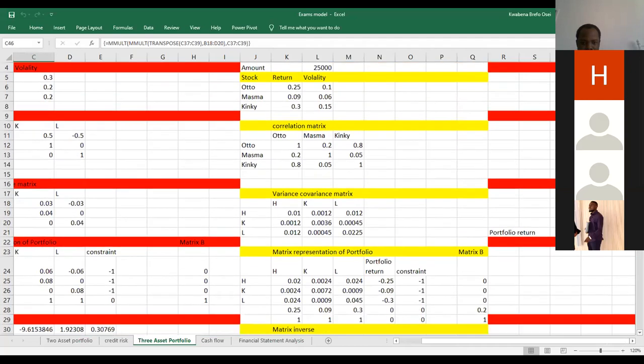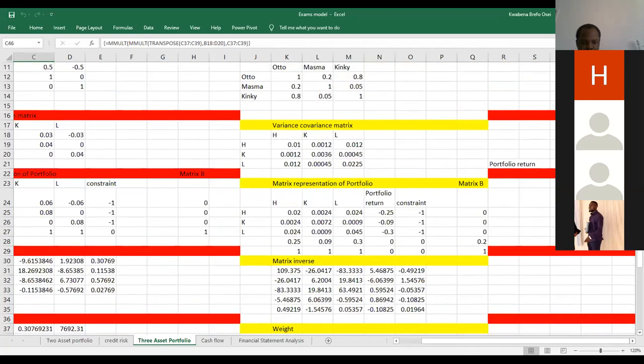In determining the weights, I think there is another way by which you can use the Excel. We have something we call the solver. Yeah, she did mention the solver, but I didn't know. Yeah, because I have used the solver in trying to determine the weights and be able to come up with a similar solution before. And the solver one is simple if you know how to use the solver. Yes, that one is far simpler than this. But maybe in our next meeting you can explain the solver to them.